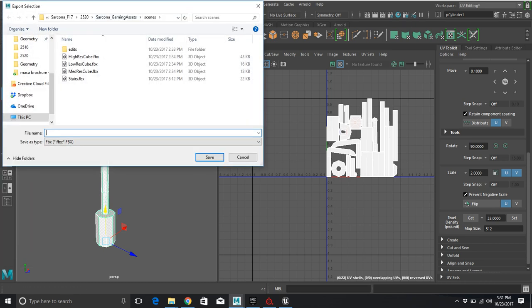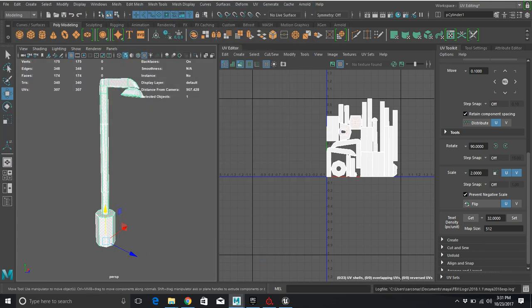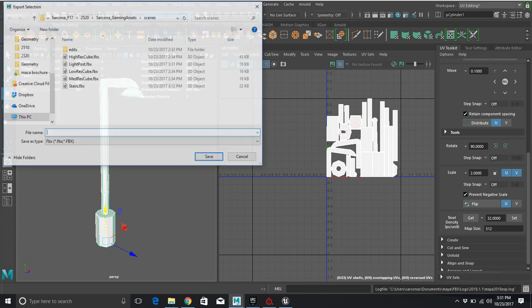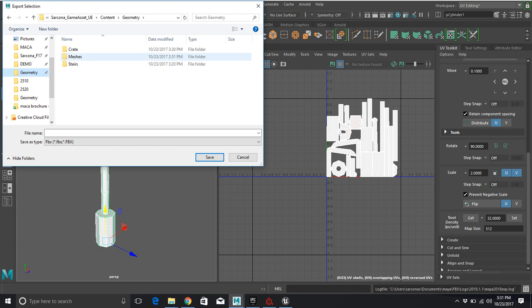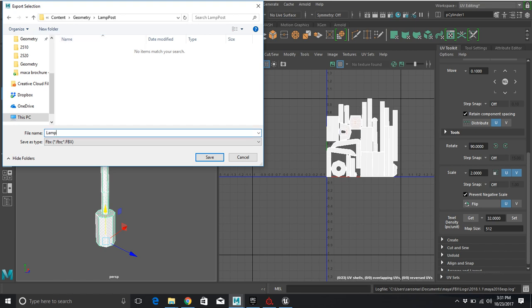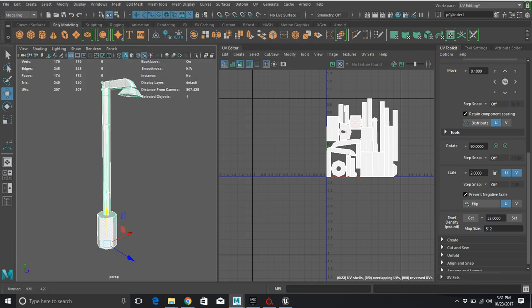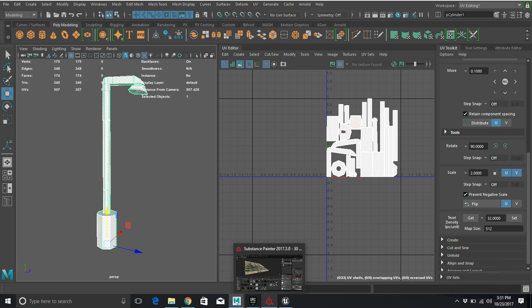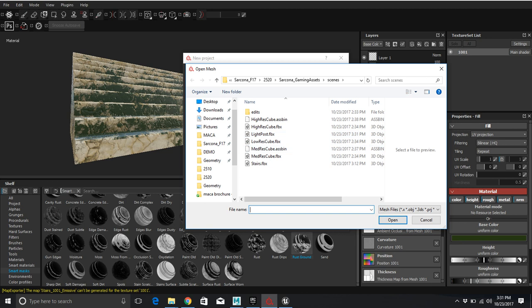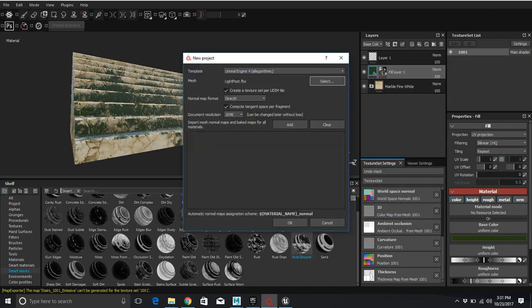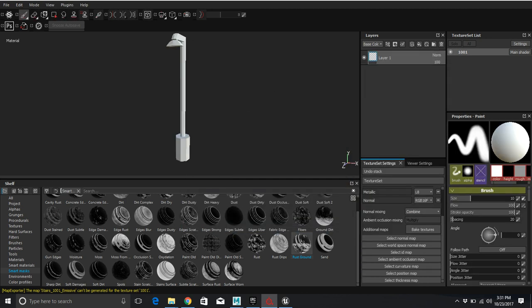So now let's go to export this, and I'm going to put it in 2 spots. One of them is going to be in my gaming asset scenes, lamp post, export. And then the other one will be inside of Unreal, so I will go to lighting and shading, my geometry button, make a new folder. Lamp post. Okay. All right. So, go here, save this, fine, good, new. All right, so here's my light post.